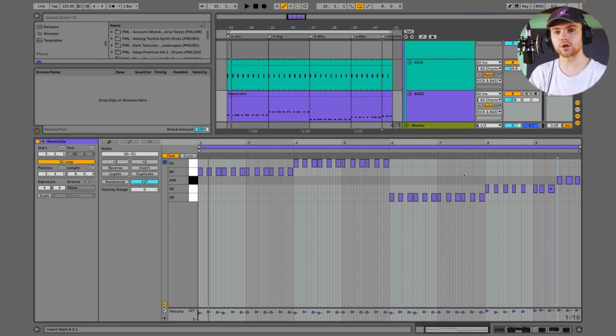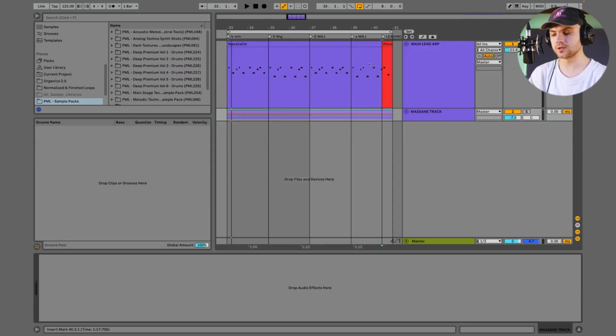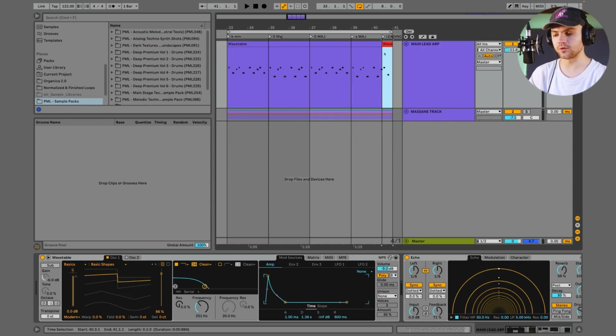So now we have a good impression of the overall sound of the track and what's going on there. As you can see, I marked this part red here, so we know that there's a point in the scale where it's going a little bit off scale, because the leading tone is not necessarily in our natural minor scale. That's why it's marked red here, so we can have a special focus on that part when we recreate the ARP.